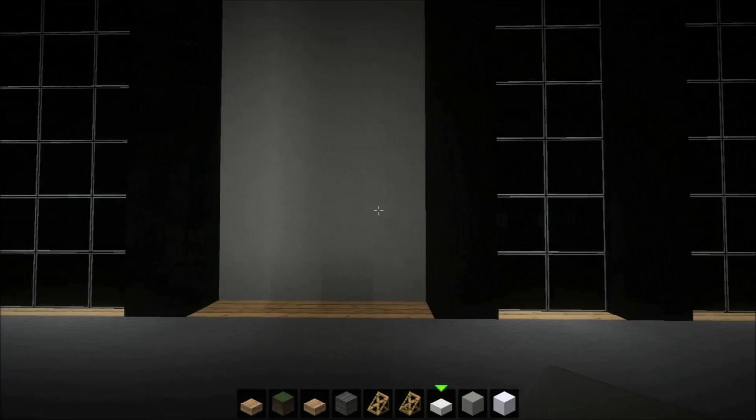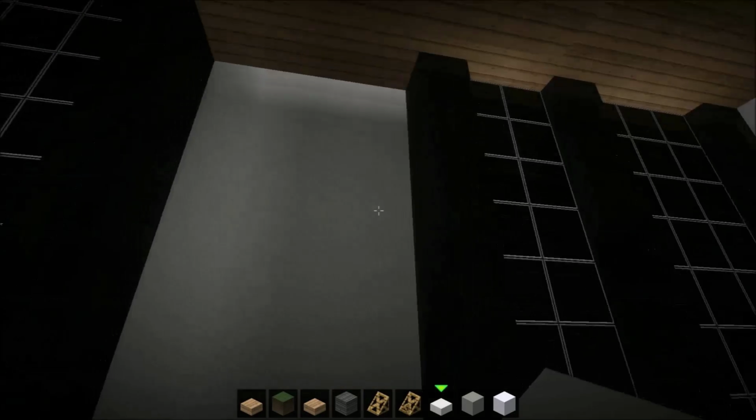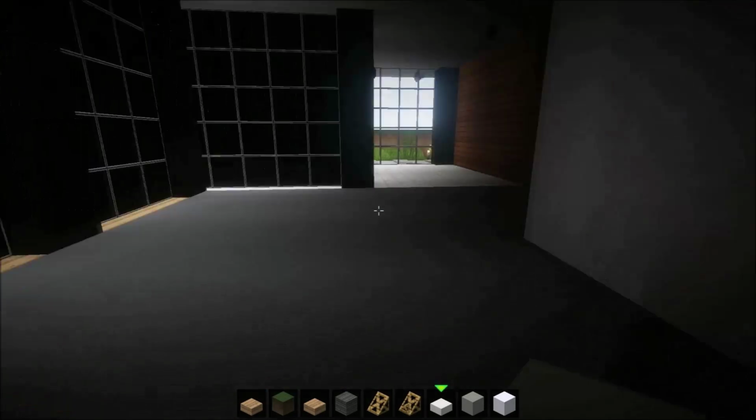Now over here, there was a small detail. I just removed it, put some oak wood blocks here, and then just put the backing as some grey stained clay.